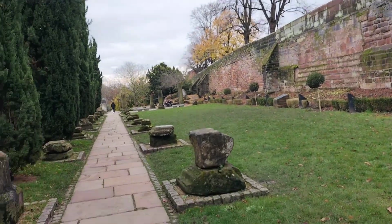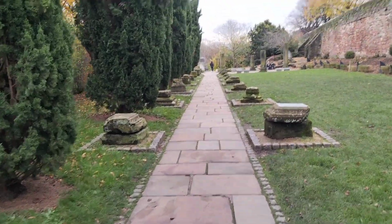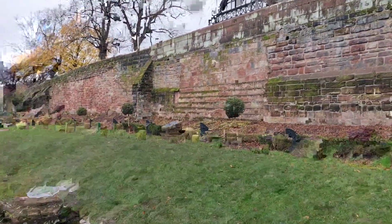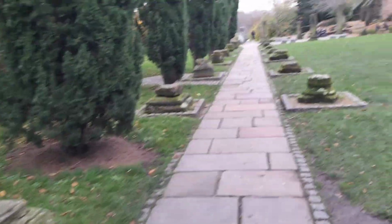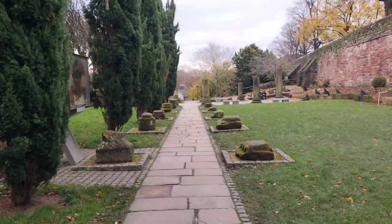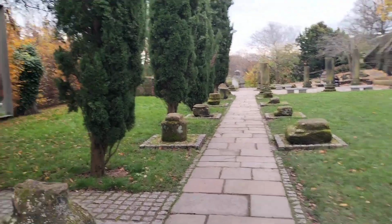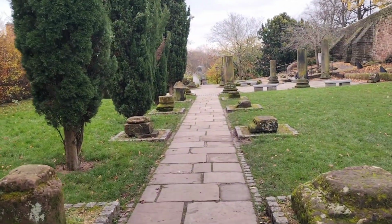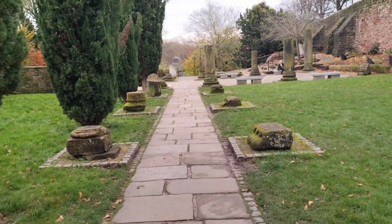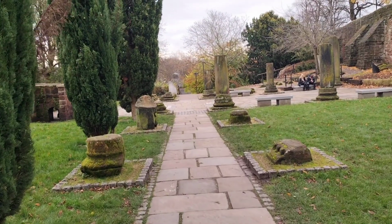So there we can see some great mosaics, and up here we can see where the old Romans used to be. Now these are the remains of some old columns. There's the Roman wall I mentioned before in the back there. So yeah, originally this was all occupied by the Romans. And as we can see, there's some great columns, and you can explore the site. It's actually quite a large garden, and there's plenty of nice places where you can learn about the history. There's a small visitor centre as well, and it's just a great place to come and explore.